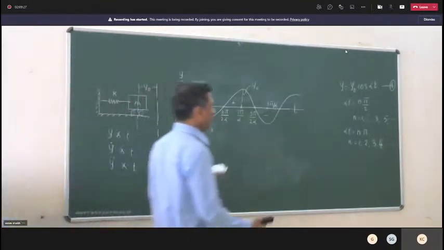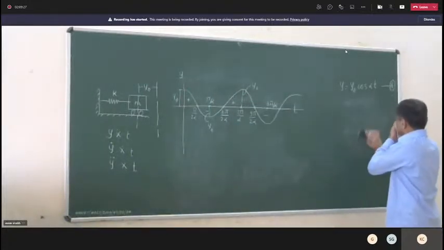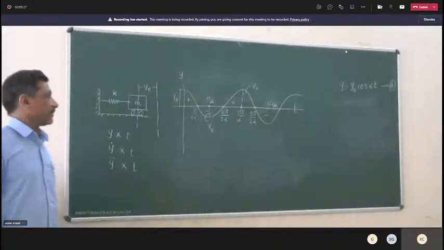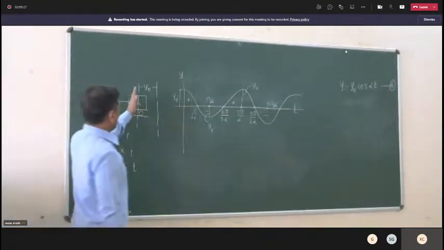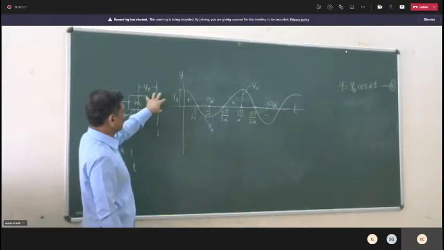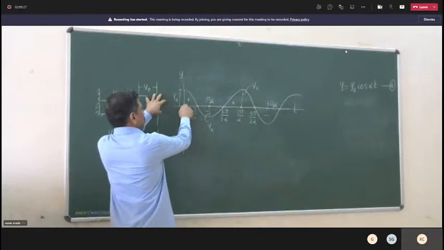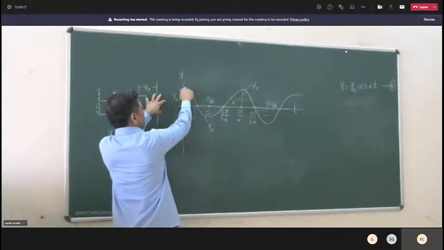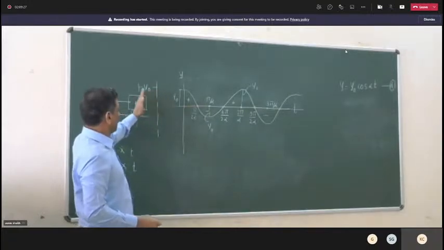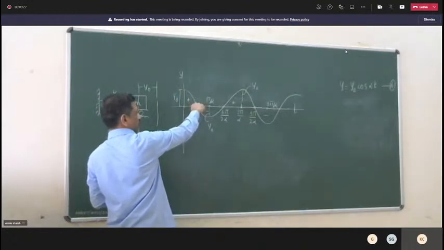Let us interpret this graph. Let me see physically what this graph shows. I have pulled the mass. It is at rest at y0. So at time t equal to 0, displacement is y0. The moment you release, it comes to the neutral position. Displacement is reducing.